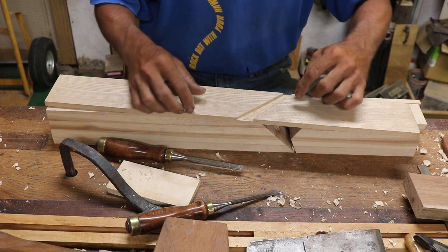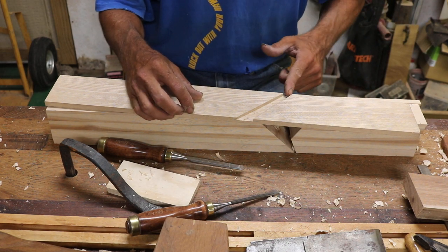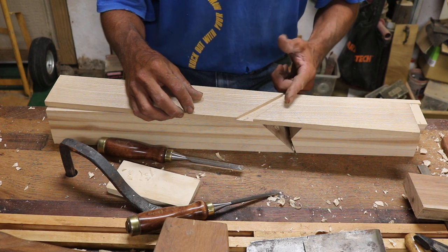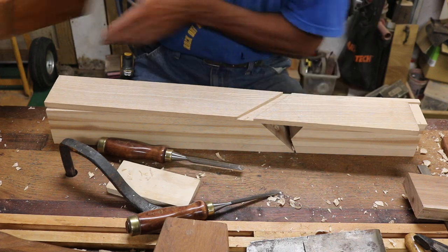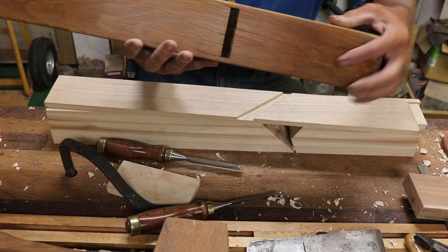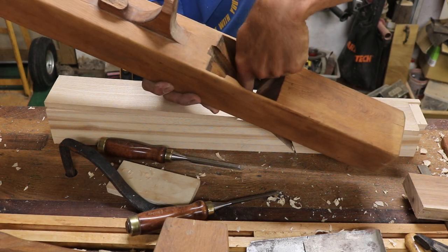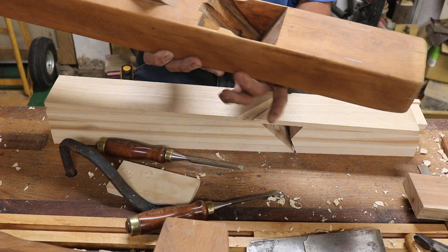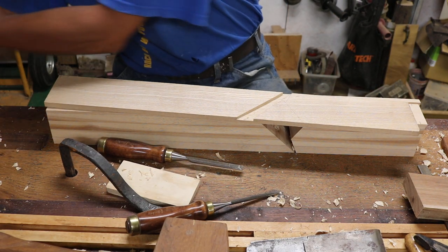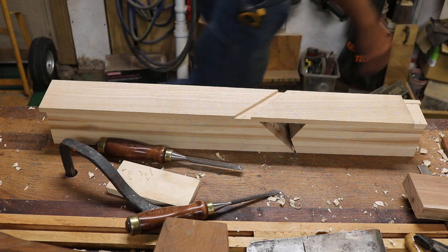Next thing is down here at the bottom where the chips are coming up. Right now this would catch the chips, so I've got to cut at an angle and then taper that out, which is how the old one was done. I don't know that you're going to be able to see up in there, but there's a taper on the sides here that goes out to the outsides of the plane. So that's what I'm doing next, and I need my saw back.